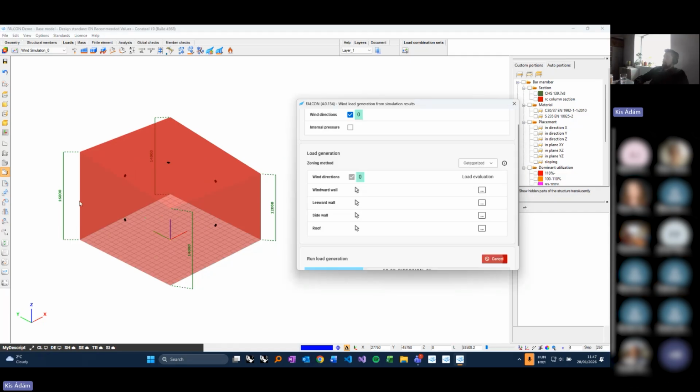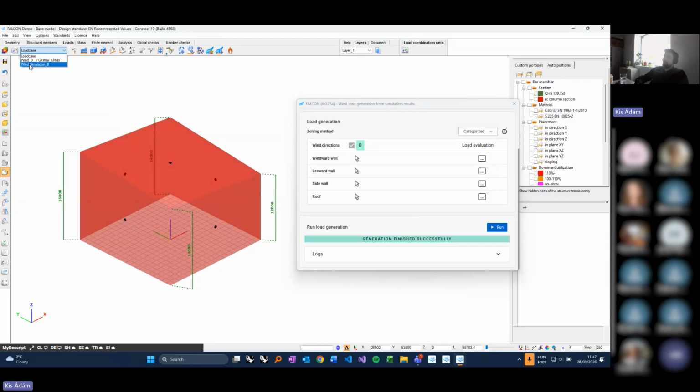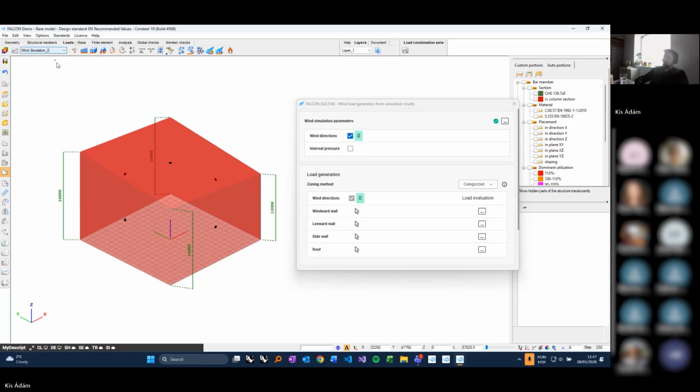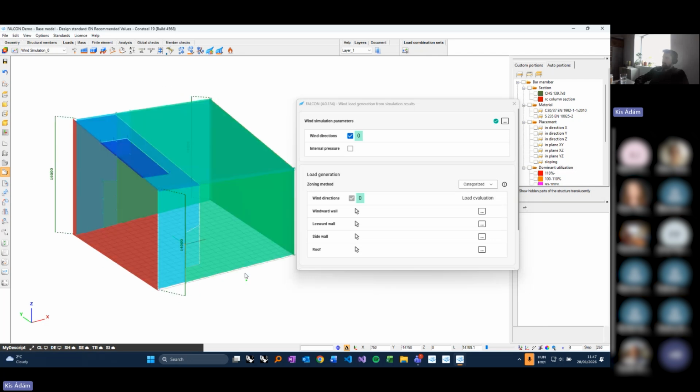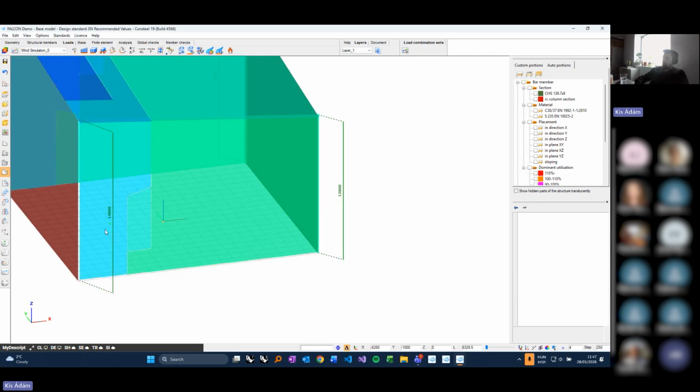Okay, so let's run the categorized solution, which in this case offers a pretty similar result to the global, but the idea is that we have multiple zones.